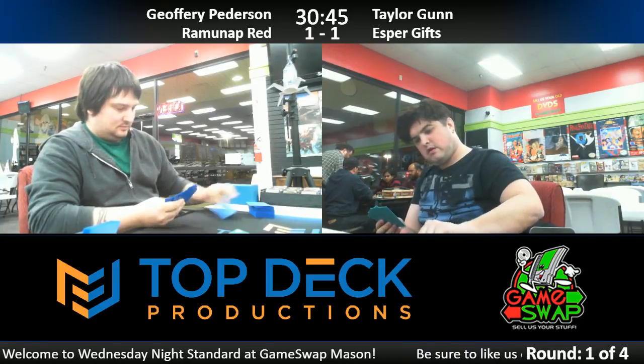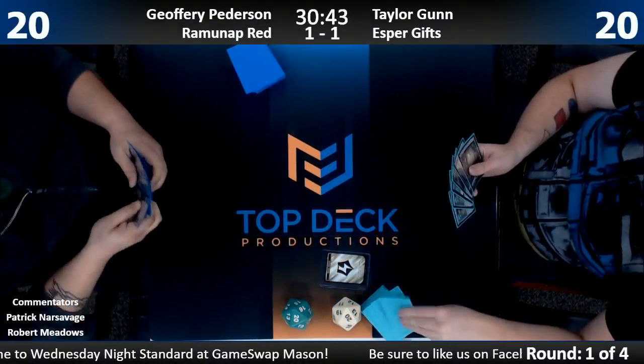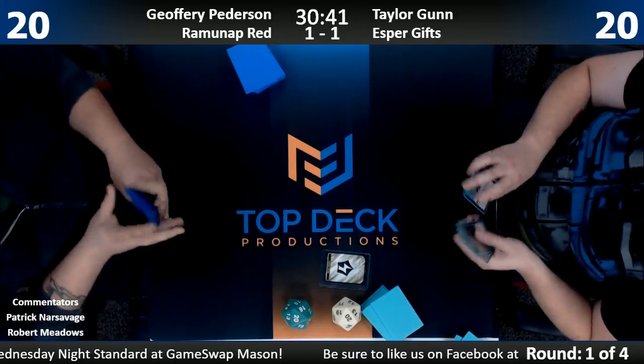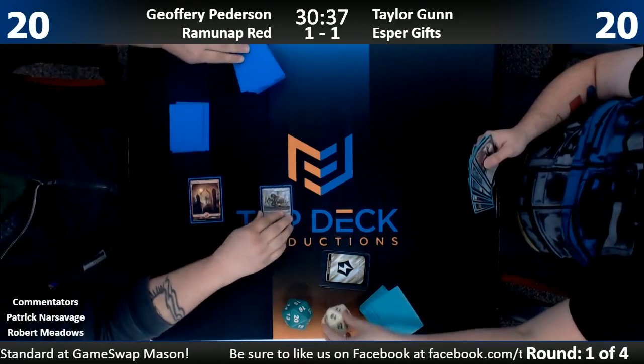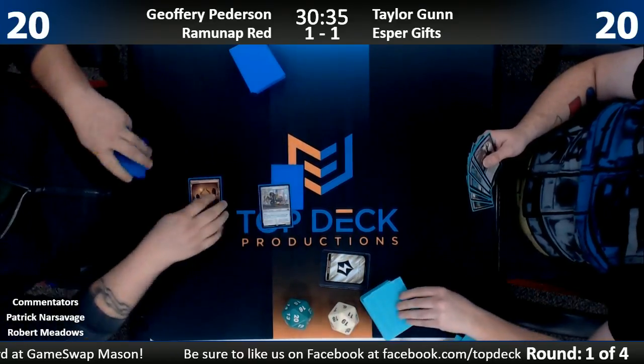If we're being honest with ourselves. Yeah, so we're in game number 3 here between these two players. And I think we both have keeps, which is good. Geoffery's on the play with the 1-drop. That's a nice start for him.